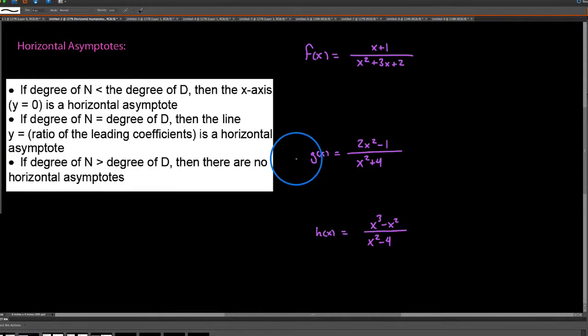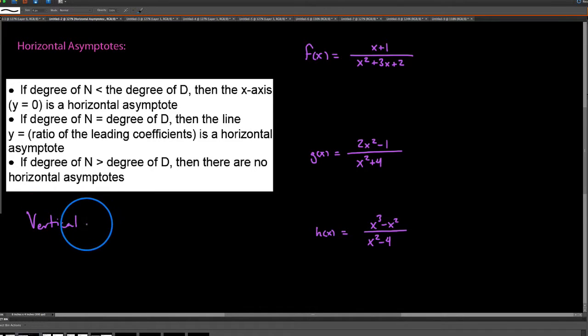Okay, YouTube, in my last video I defined what we mean by a rational function. In this video we're going to work on how we can determine the values of any vertical or horizontal asymptotes for these graphs. You'll notice that right here I've got a big index that will tell you about the horizontal asymptote. I just want to get the vertical asymptote portion out of the way right now.